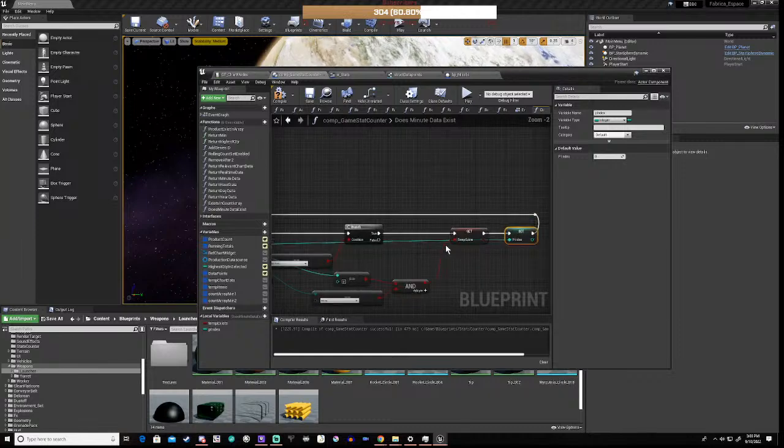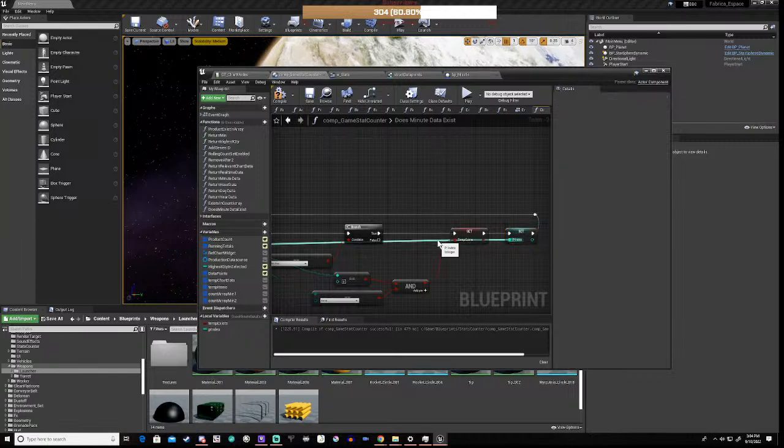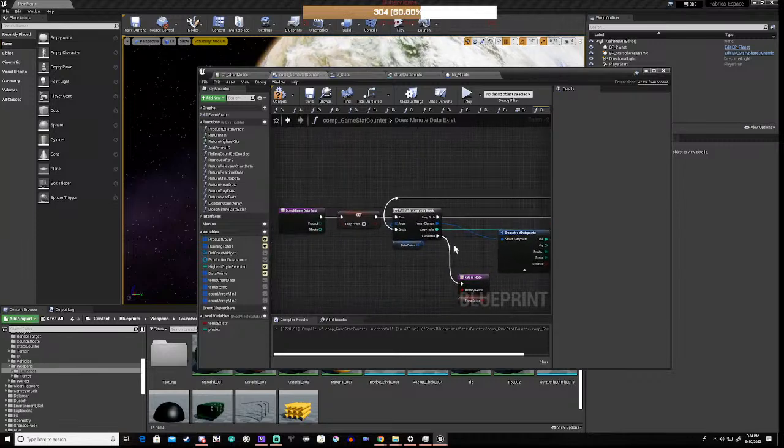Okay, so if we find our relevant data point, then we're going to pass back the index. Okay, and that's going to give us a reference directly to update the correct data point.